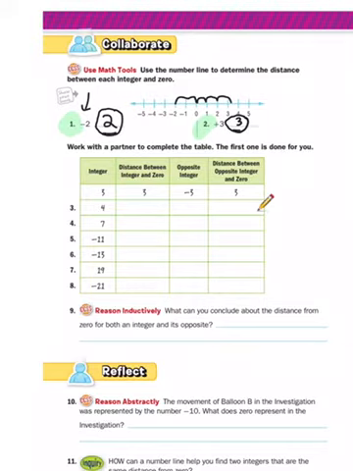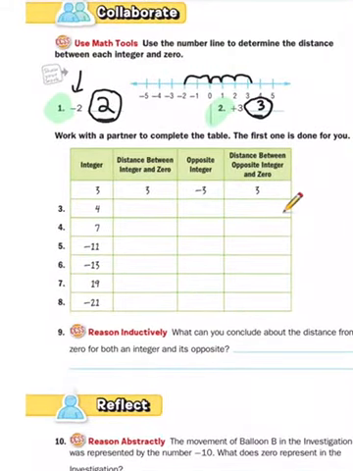It's how far away a number is from 0 on a number line. All right, now let's go down to the table below. So 3 through 8. What I'm going to do here is show you number 3. We'll go over the example, and then you and your partner are going to fill out the rest. Or if you're doing this by yourself, you're going to do this by yourself.